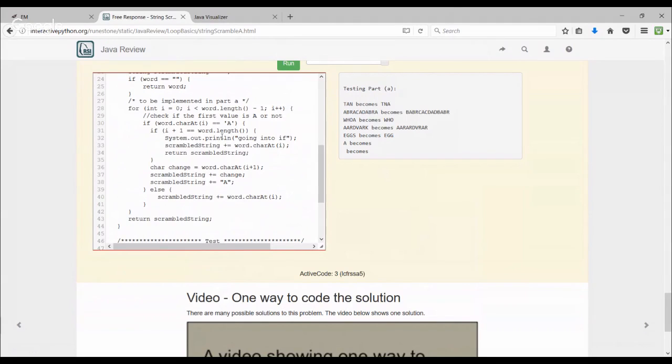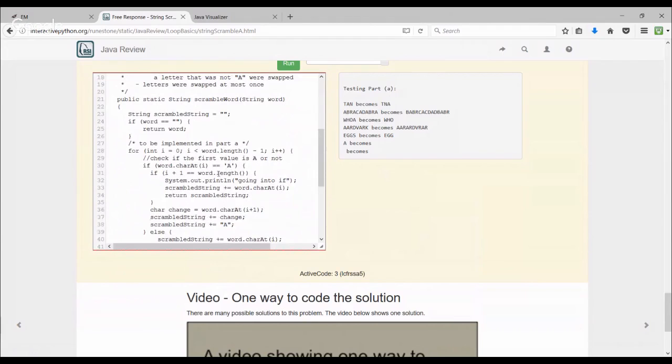Yeah. So, oh, here's our. Oh, because that if statement is under only if it becomes an A, right? Yes. So we have to move that out under the for loop, but not underneath the if word.char A. Okay.